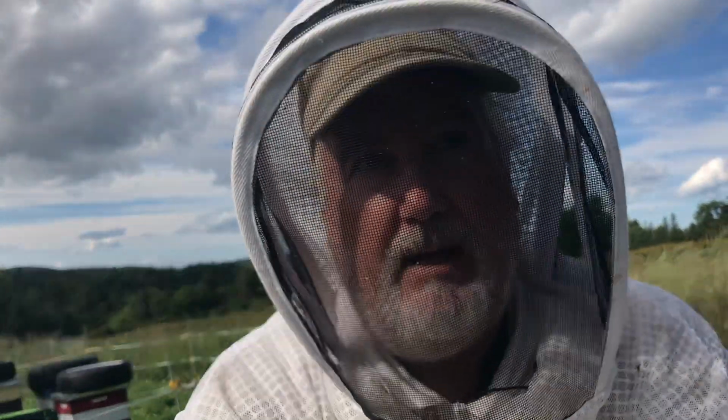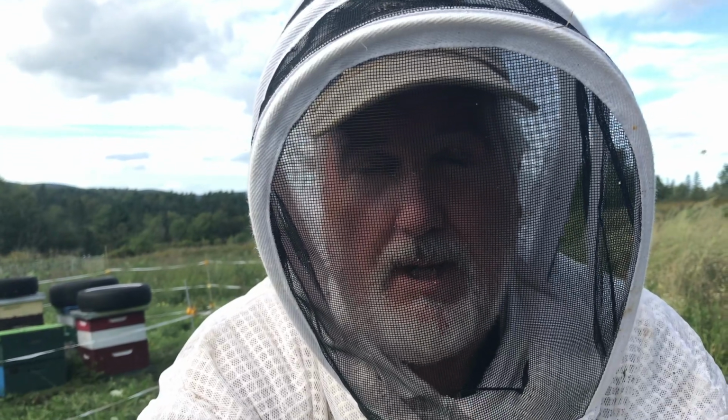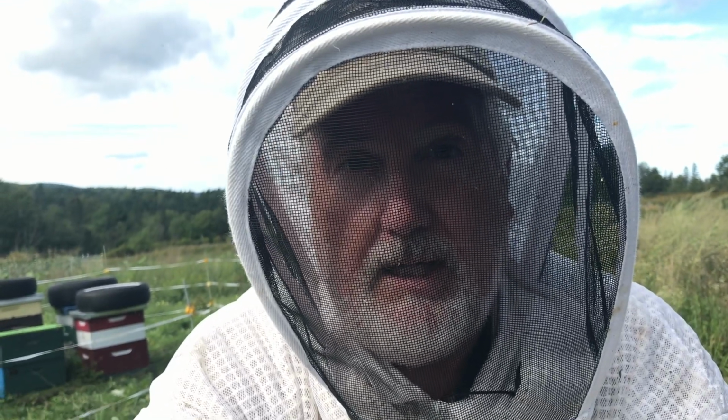So the honey flow here seems to be pretty much the same. A little bit in the afternoons, not much else. Not really enough to accumulate any honey in the honey supers. So as soon as this Formic Pro treatment is just about done, I'll be taking these supers off too. So basically we're full on for heading into the winter preparation now.